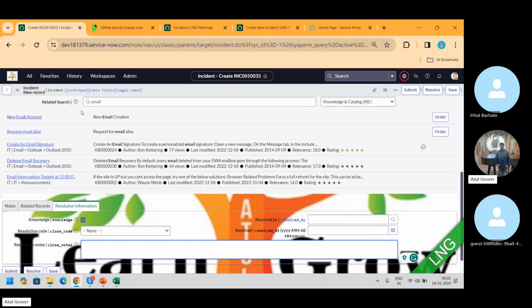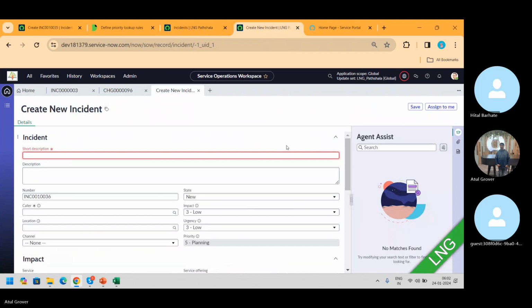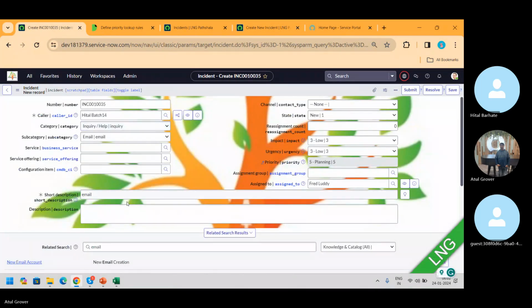The same fields are available here as well, but a little bit is changed, like the look and feel. But the fields are available here as well. Now what I will do, I'll submit this. Okay.